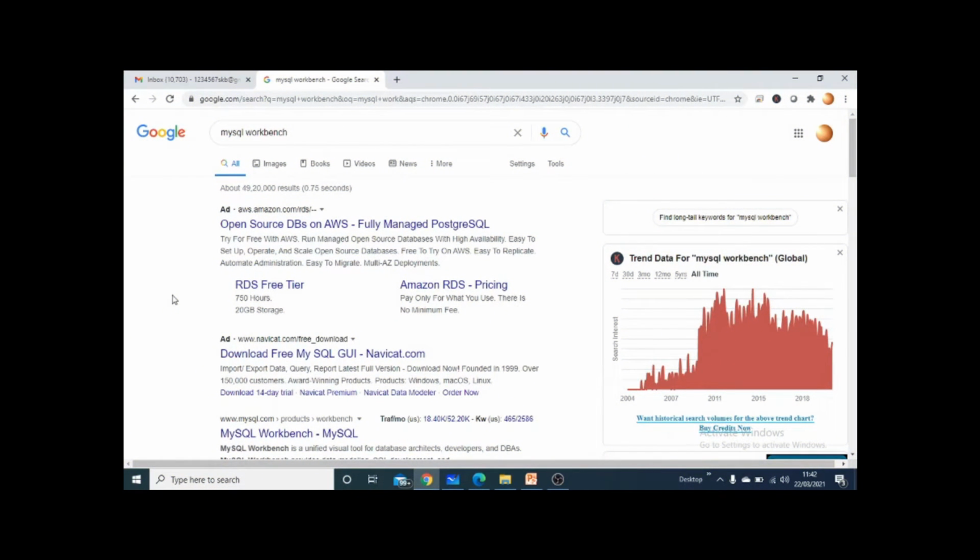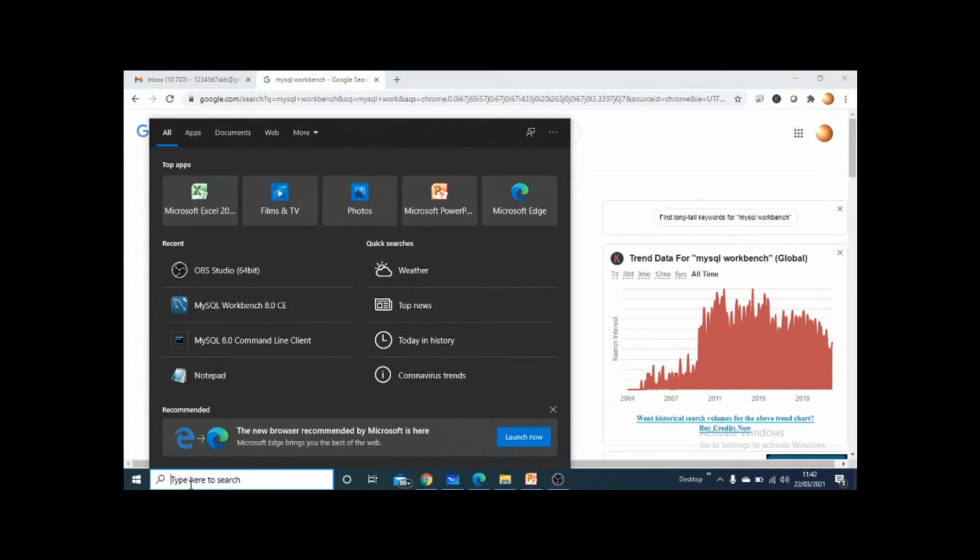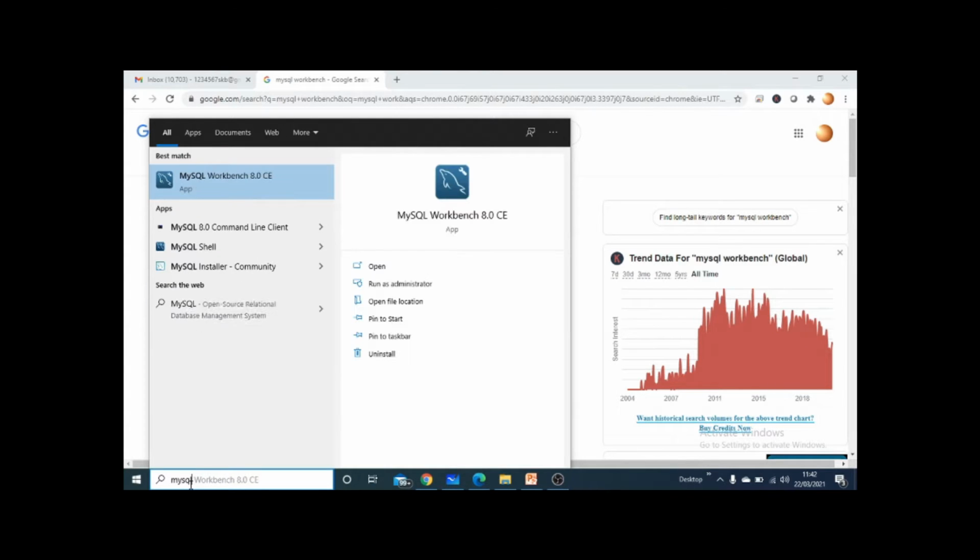Alright guys, so now let's try to understand how MySQL Workbench works. To understand MySQL Workbench, what we have to do in the Windows search prompt is write MySQL. As soon as you write MySQL, you will see different options pop up. In the last tutorial, we saw how the MySQL command line can be used to run various SQL commands, right? Now in this one, we are going to understand how MySQL Workbench is used. So we just have to select MySQL Workbench and click it.